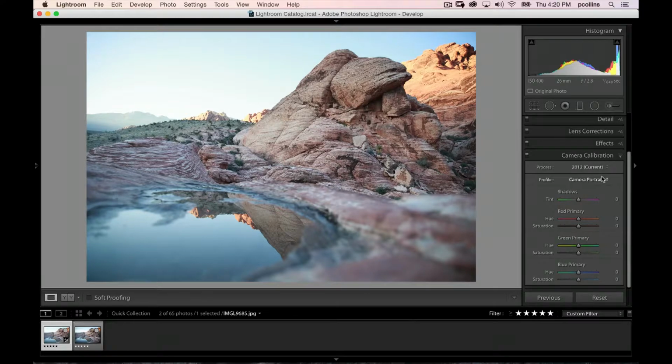I've got in here camera calibration. I've got all these profiles that I can add to it. So let's say I'm going to go ahead and do camera landscape. And you notice it changes some of this stuff up here. Look at the difference. I go back to camera, was that Adobe Standard to begin with? Or Camera Standard. It's giving you a different recipe of the special sauce it's going to bake in. And the key to this is it's camera specific. These are taking all the calibrations from Canon to apply to your image. So they will be different for Canon, Nikon, and might not even be there for certain cameras.